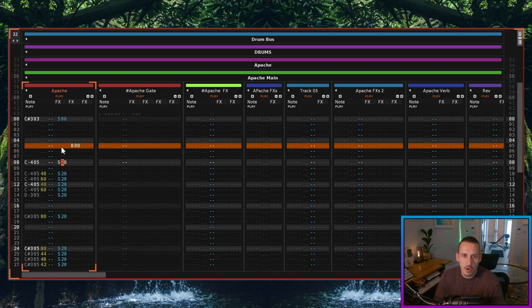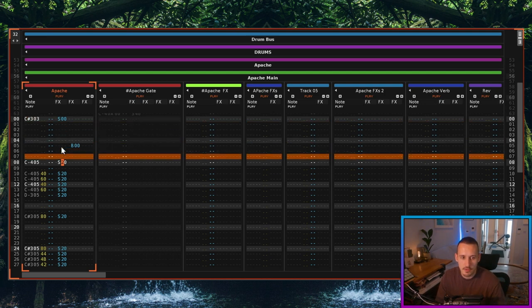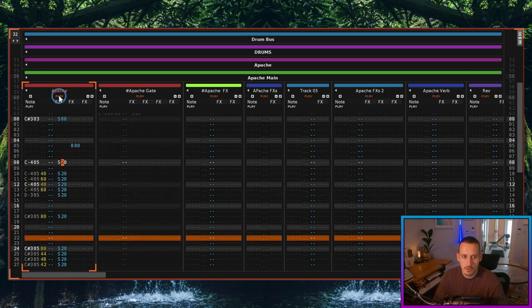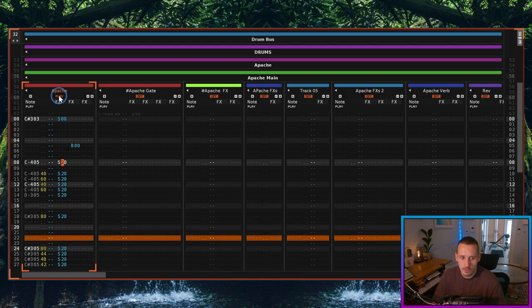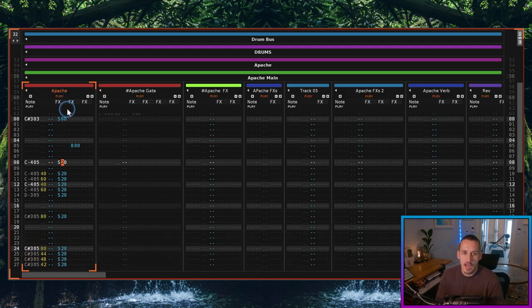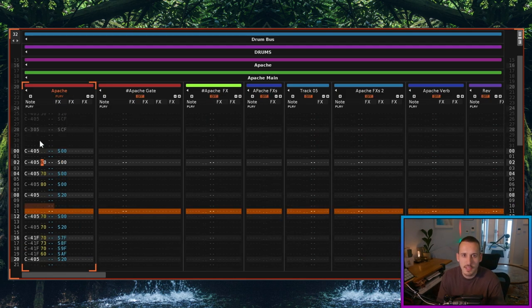Another technique I use quite a lot for snares is to have a loud snare and then soft, medium, and then loud again. And that gives you another cool effect. And then finally, I do a low, medium, high one quite often as well. Here I've actually done it in eighth notes, but it works very well for 16th notes as well, just to give a short rising drum roll.